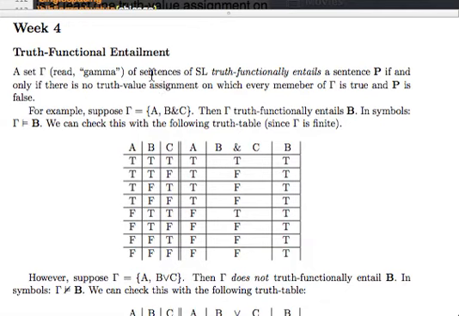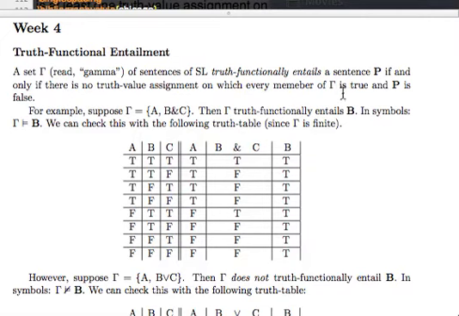And the kind of sentences that are allowed to be in this set are sentences of SL. These are sentences of the form that we described earlier in terms of the grammar of SL. Okay, so we're going to say that a set of those kinds of sentences truth functionally entails another sentence P if and only if there is no truth value assignment on which every member of gamma is true and P is false.